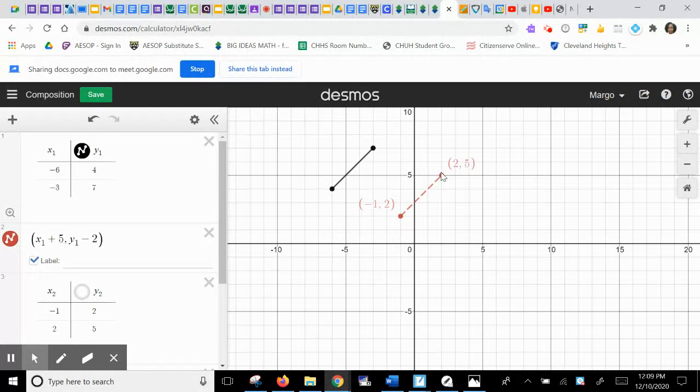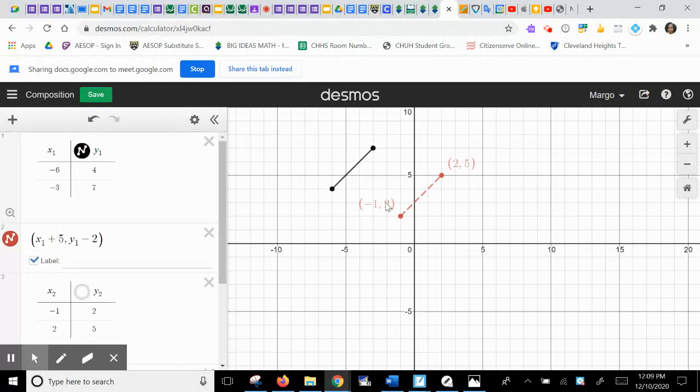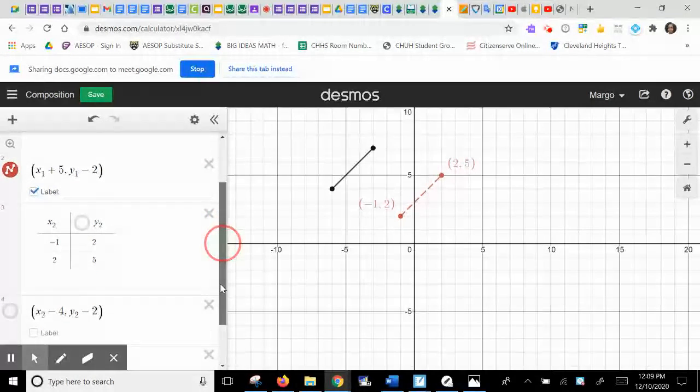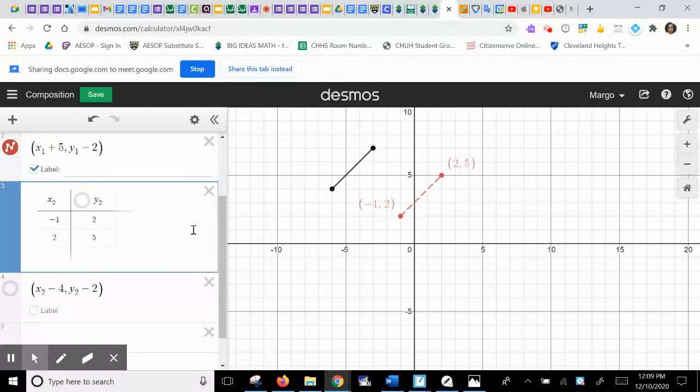And in this point, the same thing. X minus 4, y minus 2. 1, 2, 3, 4, 1, 2. It'll be somewhere here. So what I did was I made another table underneath this one. I put in the points of my red segment, -2, -1, 2, and 2, 5. Let me back up.